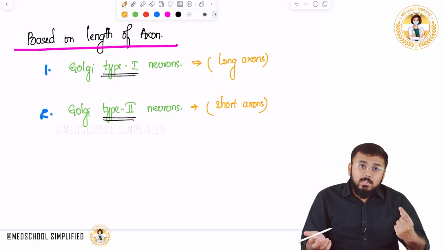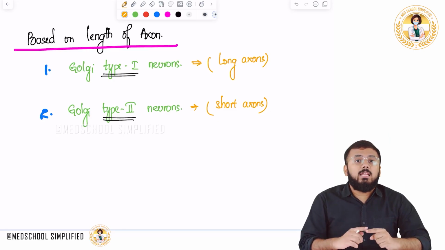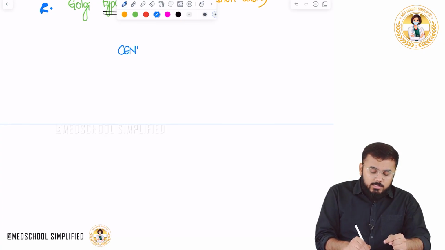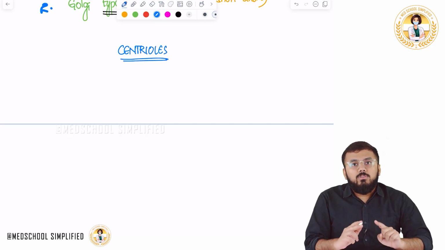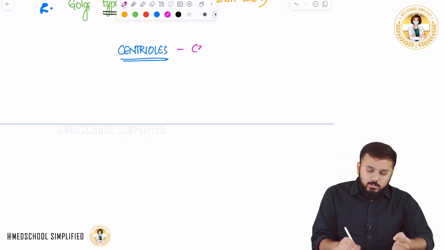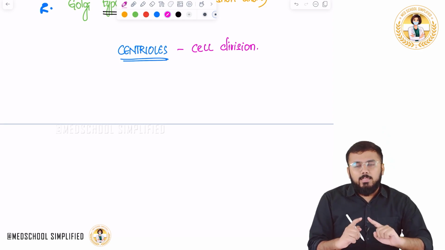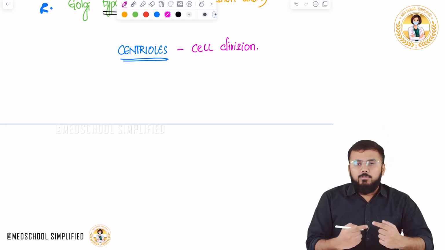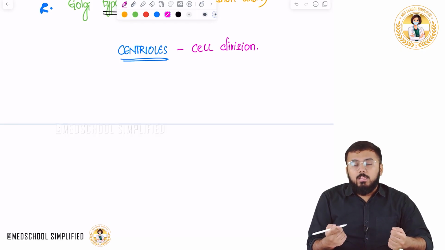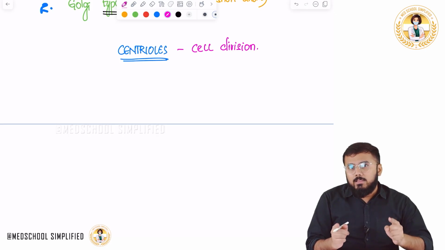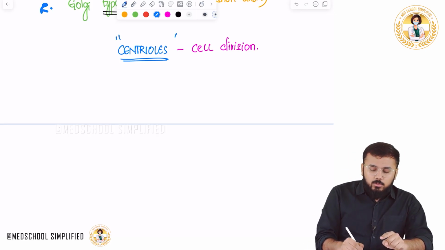Why? Because within the nerves there are no centrioles. Usually we have some structures called centrioles. You know what is the use of these centrioles? Centrioles are responsible for cell division. If you have centrioles, there will be a capacity to regenerate, a capacity to divide the cell. If you don't have centrioles, then there is no cell division. So why are your neurons not regenerating? Why are your neurons not dividing? The reason is that we don't have centrioles.